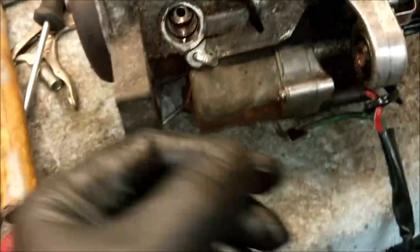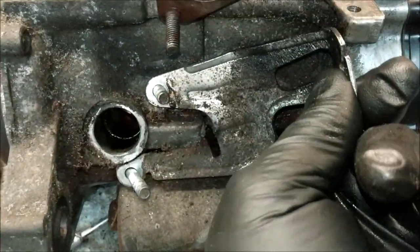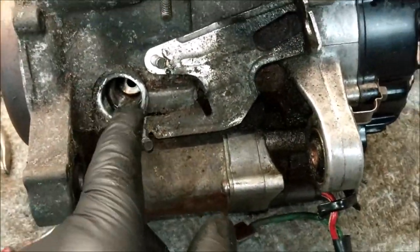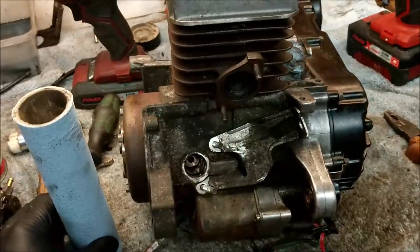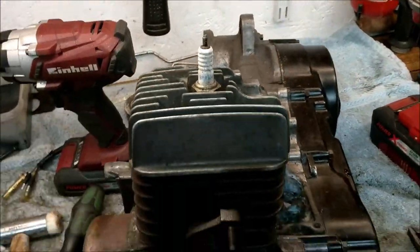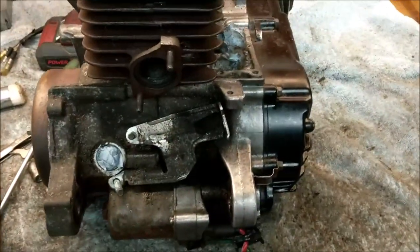Right, let's take this bracket off there. I think before I do that, I need to put something in there. Get a blue towel. Right. Next time you see me, we'll be whipping the head off. Ooh, getting into the nitty gritty of it. I'm kind of scratching my head there a bit. The plot thickens.